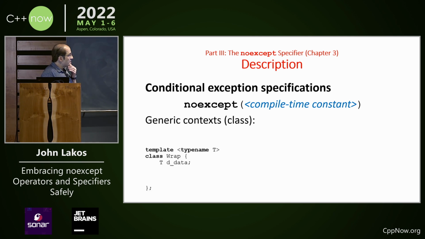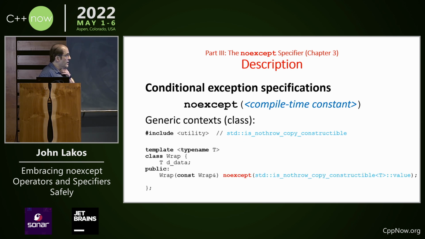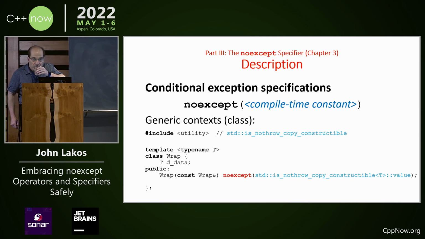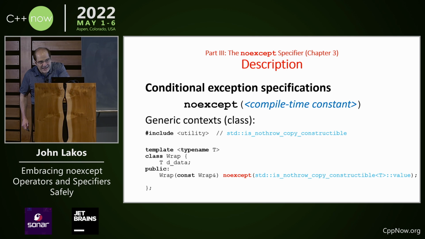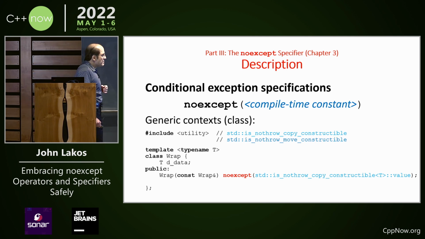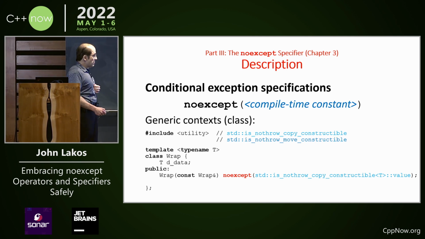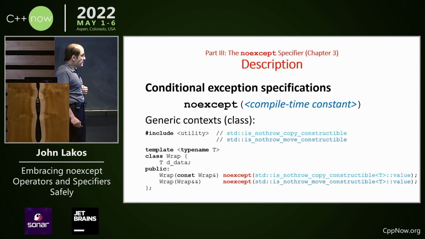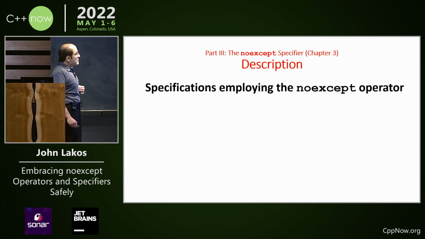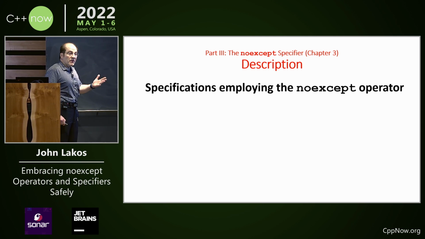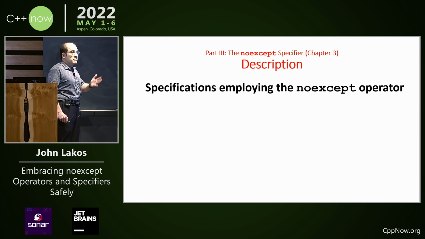Generic context in a class. So now I have something that wraps something, whatever. And the thing is, I don't want this thing to lie. I will want it to lie later. But right now I don't want it to lie, so I want it to say, yeah, I'm noexcept if the thing that I've got is noexcept. So that makes sense. If this is what you want to do, you know. So now, okay. If that's important, if somebody's actually going to make a decision based on that information, by all means, let them know.